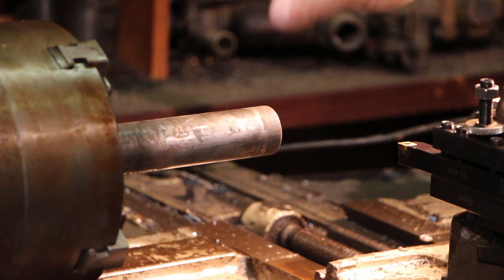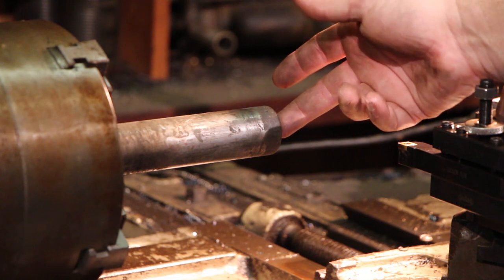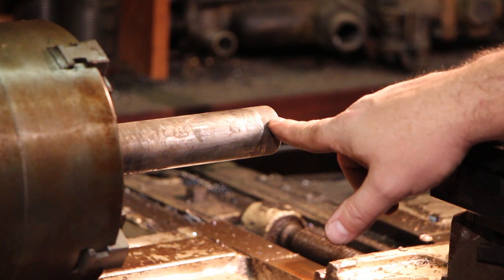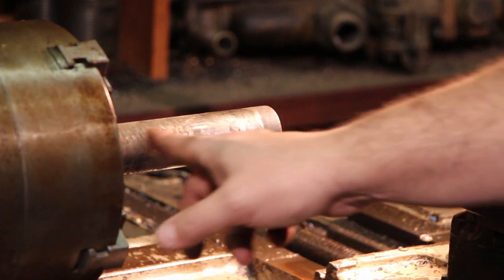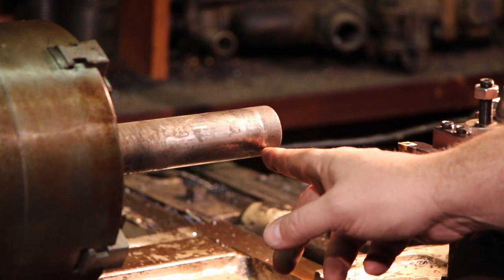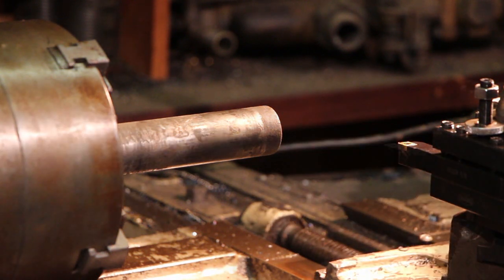We're going to start out with this, and we're going to come in, drill and tap and ream out that hole in here so it'll be tapped in the bottom to screw up on there, but reamed at the top to a half inch, so that it can go up onto that shoulder on the shaft on the grinder. We'll then just basically come in here and true this up. We're not going to cut a lot of metal off, but we're going to clean it up. And then we'll flip this over and turn the arbor for the new grinding wheel on the other side. So let's get going.